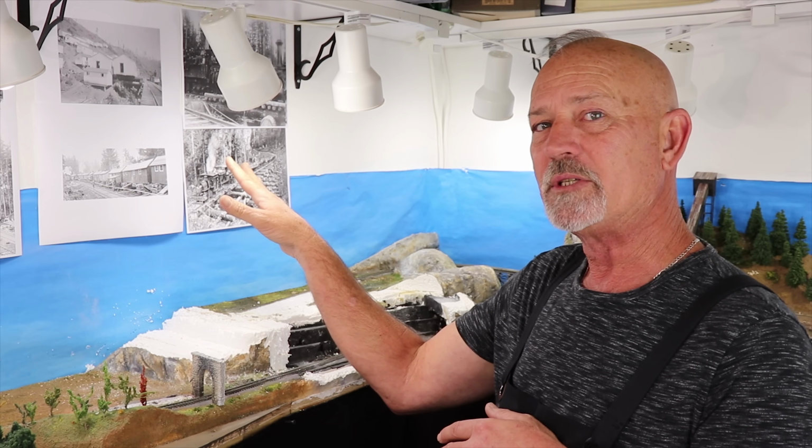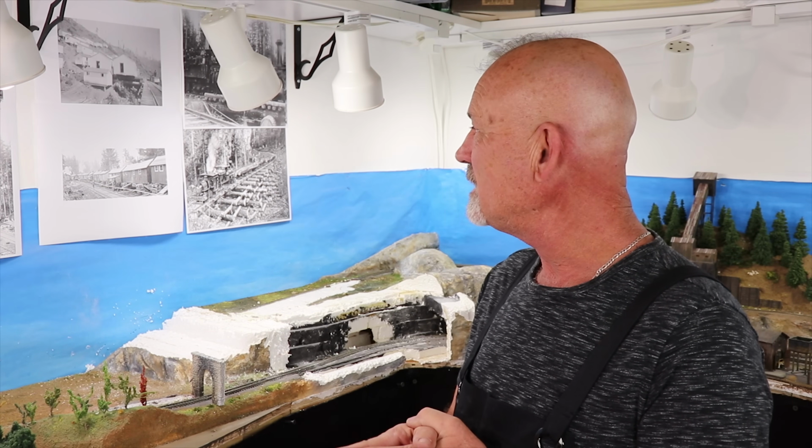Second thing we've added are all these pictures that you see up here on the wall. This is some inspirational stuff, kind of going to tell us where we're going with the logging camp. Just a little bit, I'm going to go over those pictures in a little bit more detail just before we get to some actual construction work.